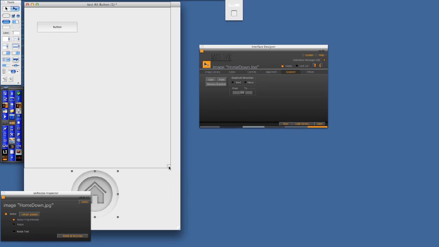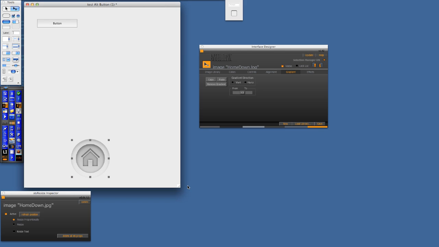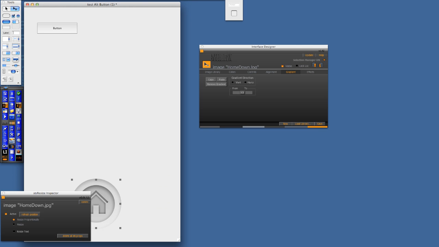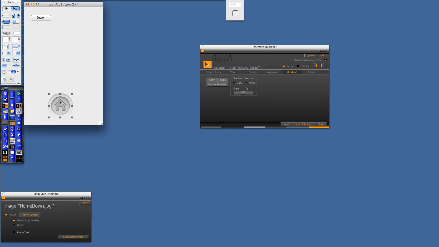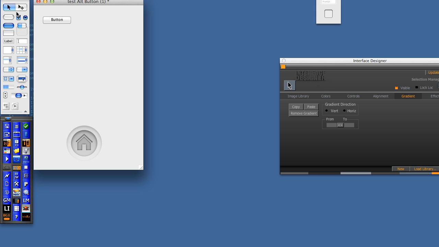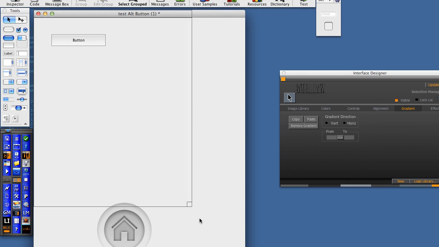But again, I'm still having a problem. You can see it's still not resizing very nicely, but it is now staying perfectly circular. And I am using the larger image. This is the larger image to go down from here to the smaller image. So let's click on this and let's set the quality to good. Now when I set it to good, I'm going to get a much higher quality resize. As you can see, the quality is much, much better.